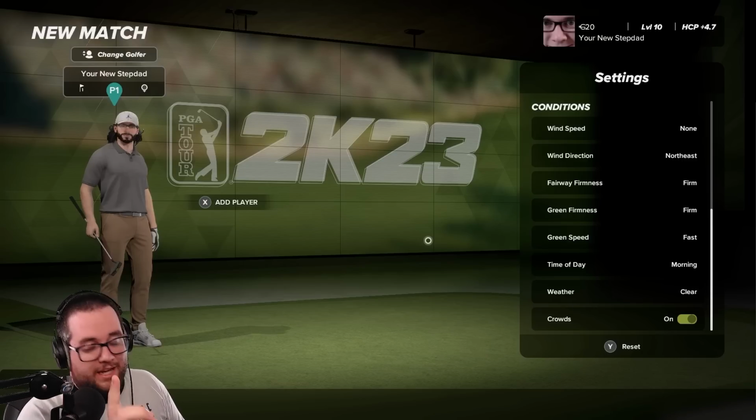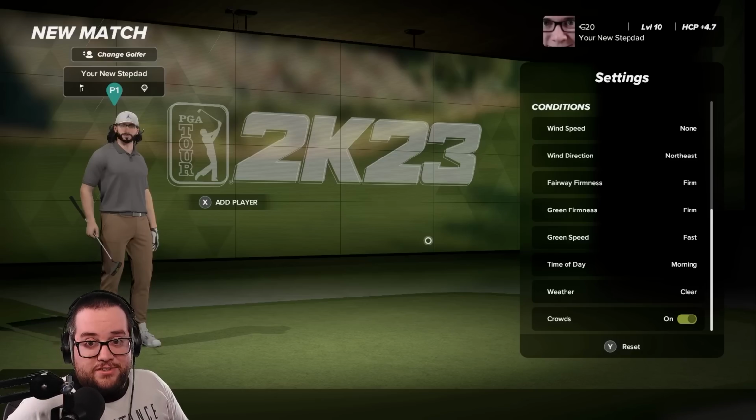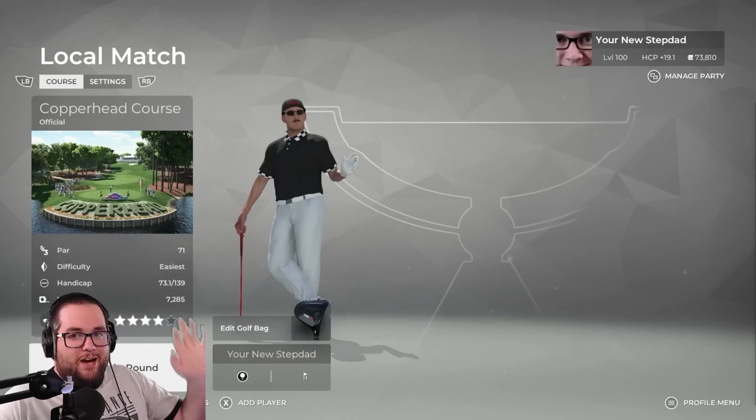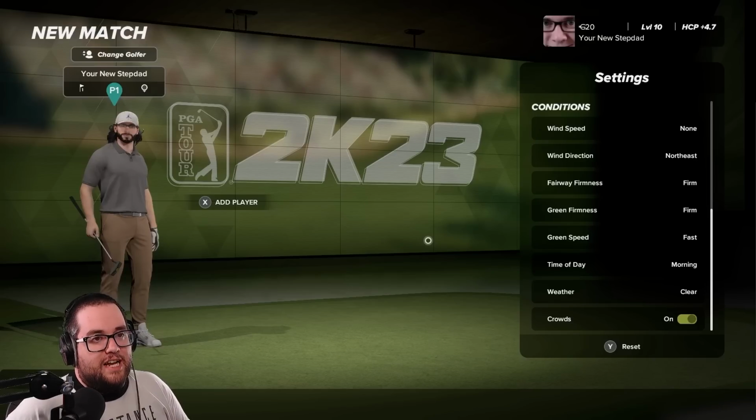I would like to see additional stances that your golfers have, except for this one. I will say that stance compared to what you have in 2K21, I like the 2K21 better, honestly. Club down, waving, I kind of like that. So I'd like to see maybe some additional stances added in.